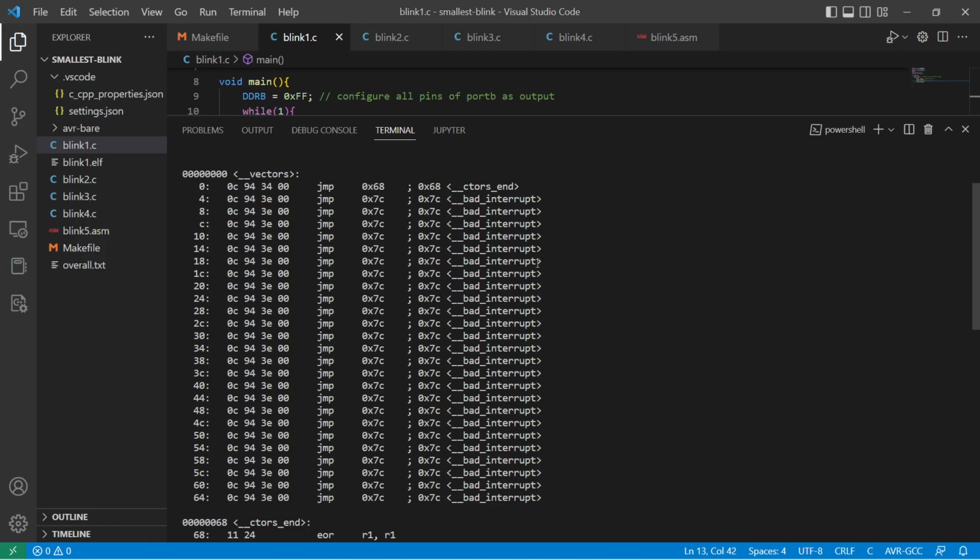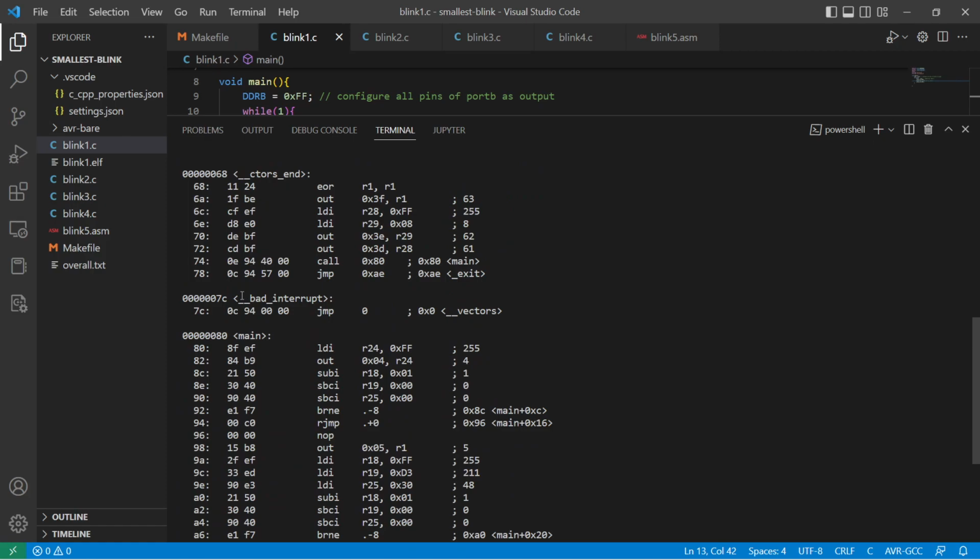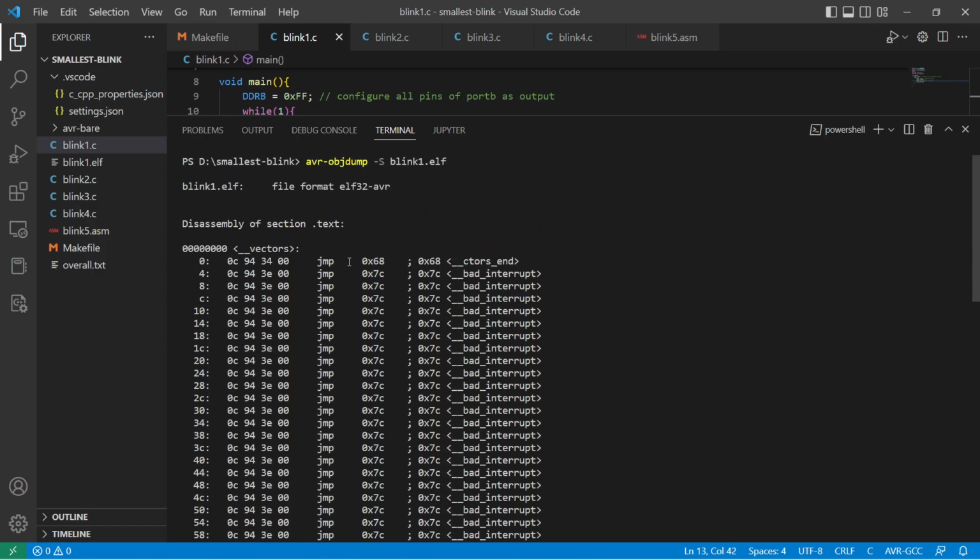So whenever an interrupt is happening, the program counter is going to be set to whatever the interrupt that caused it, for example here, and since we are not handling it, it will jump to the bad interrupt handler, which is here, and the bad interrupt handler is going to jump to the address 0, which is basically the reset vector.